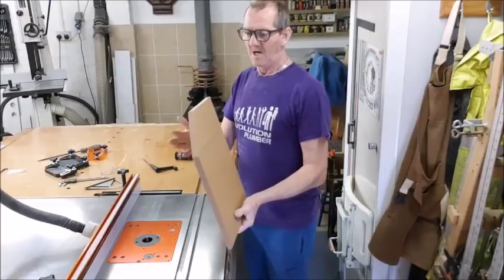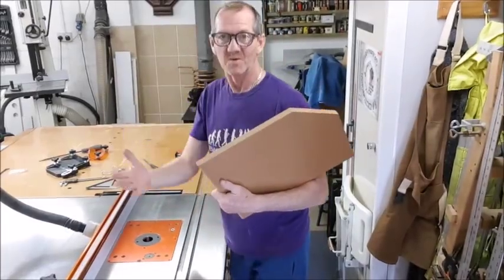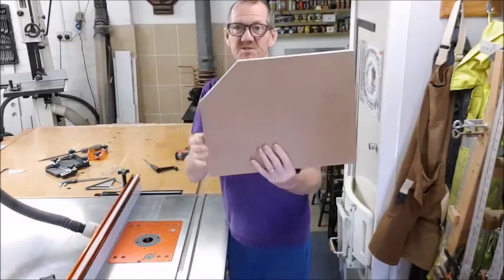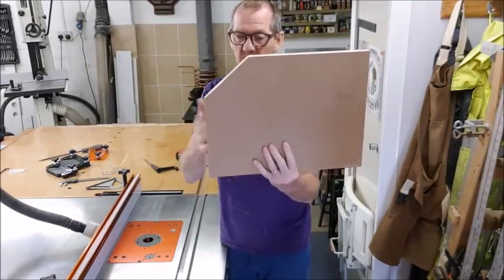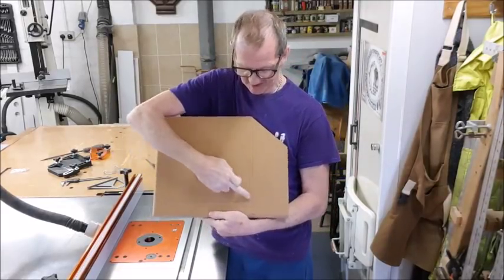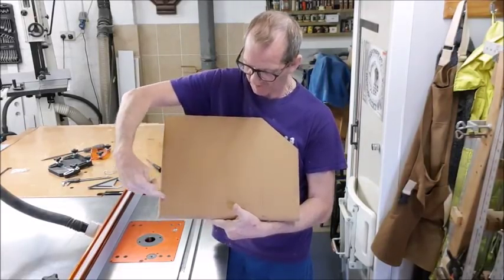Okay, this is the wall plate for the other side. What I've done is cut the shape of the ceiling as it's going to go up there, and I've marked where I want the pieces to go. This is a single one at the back, and then we've got the double one at the bottom.